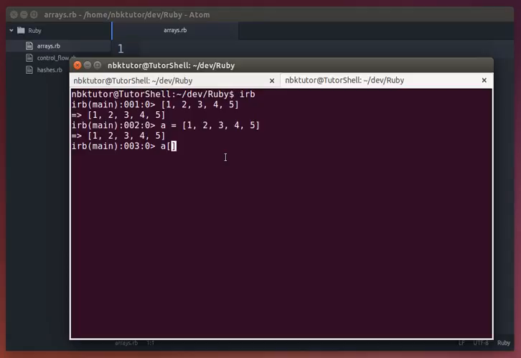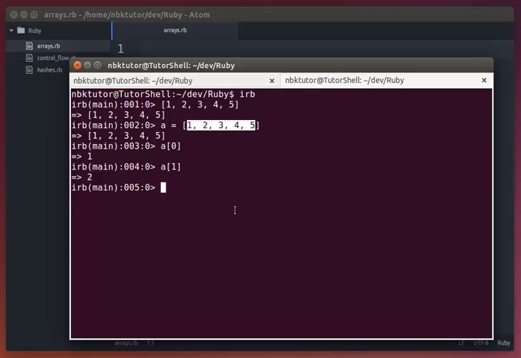Alright, so let's test it out. If I say A bracket 0, or A sub 0, I should get the first element in the array, which is 1. And there it is. And so on, I can get all the other elements. The second element would be A sub 1, which is 2. And so on. Remember that the array has 5 elements, right?